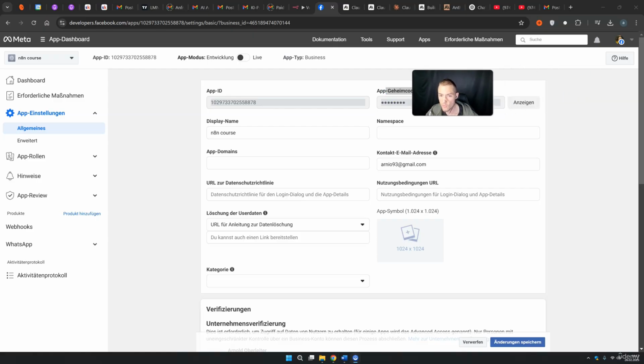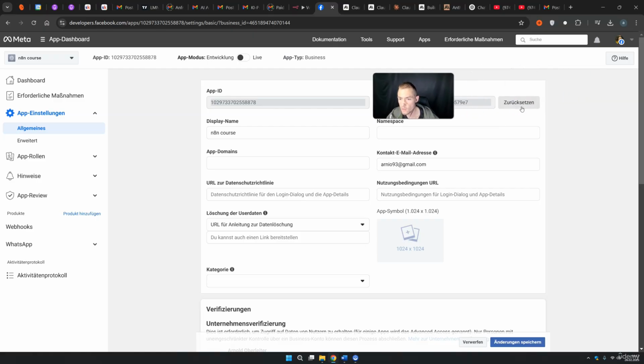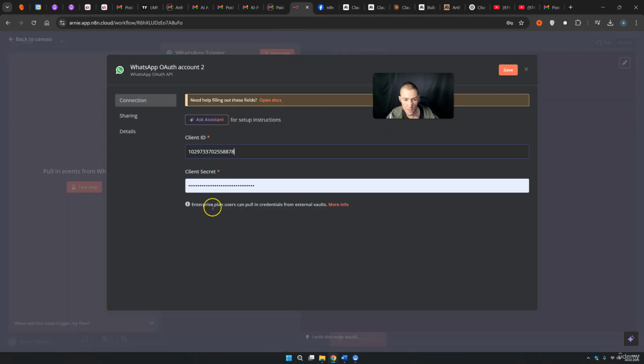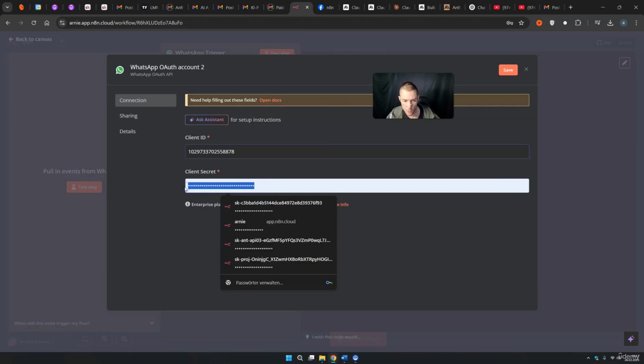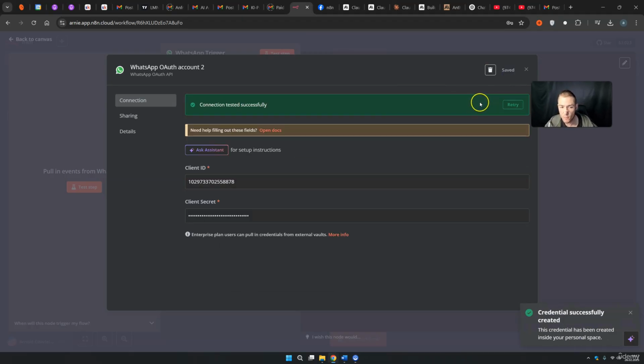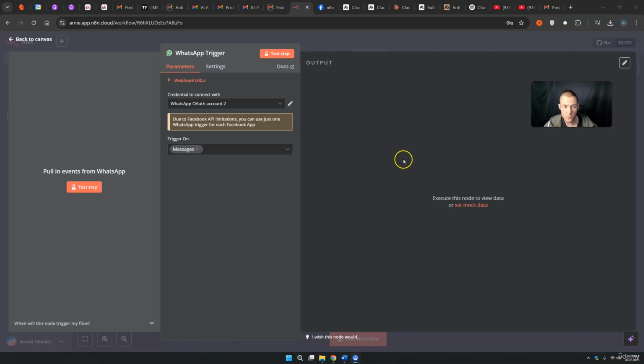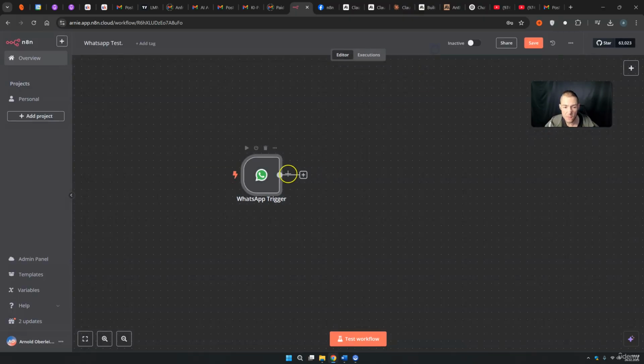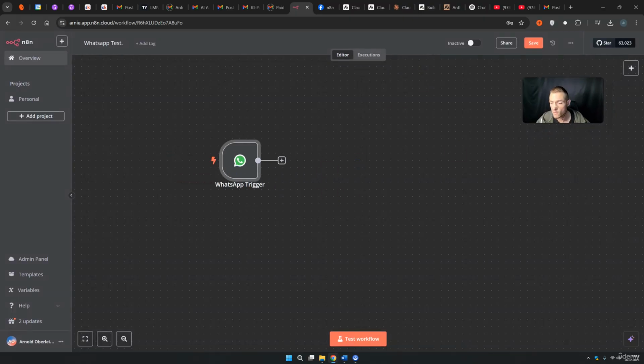So basically what you have to do is to press here show so that you can see your whole code. Then you need to copy your whole code. We come back into n8n and we throw the whole code down in here and we press save. And now this thing should be green, so we are connected successfully, and that's always a good thing. And that's basically all that you need to do. And here you see the trigger on is of course message. We want to chat with this thing. So this first step is right now connected successfully.